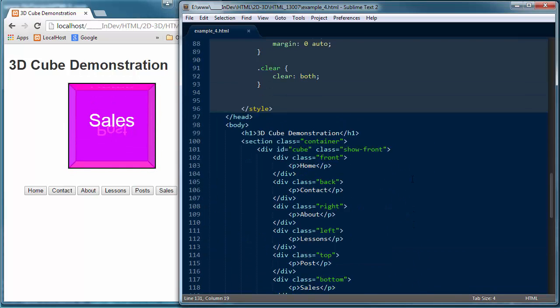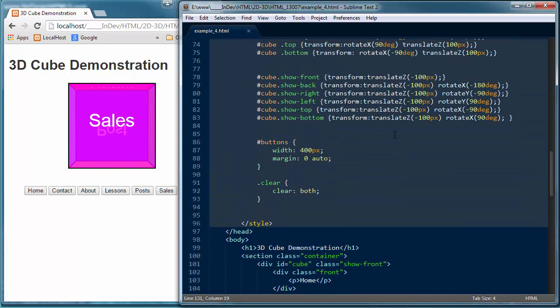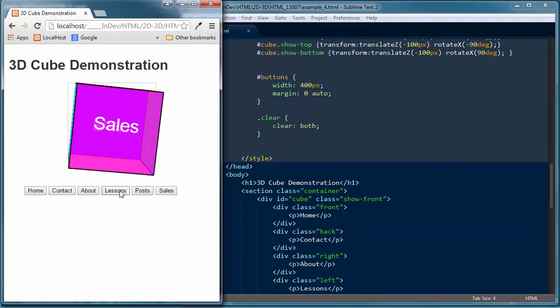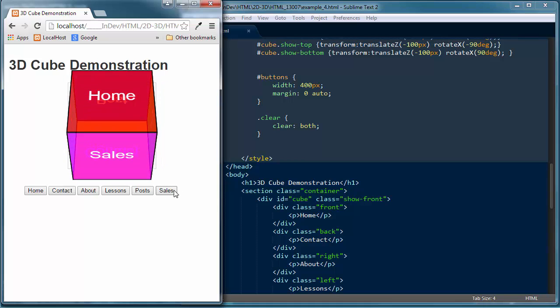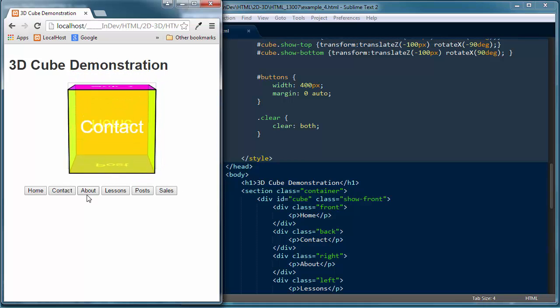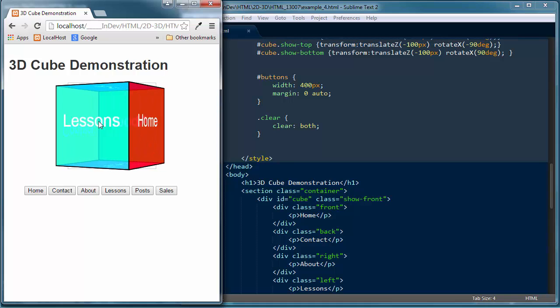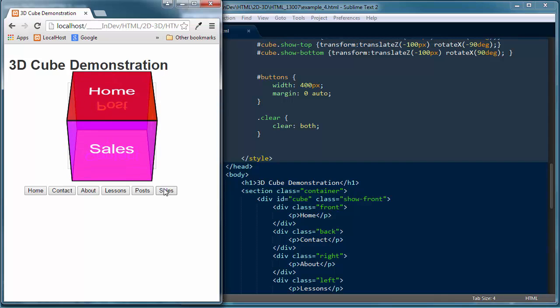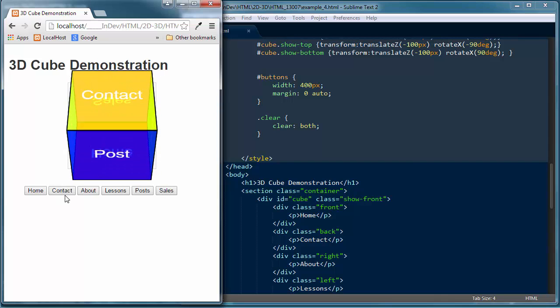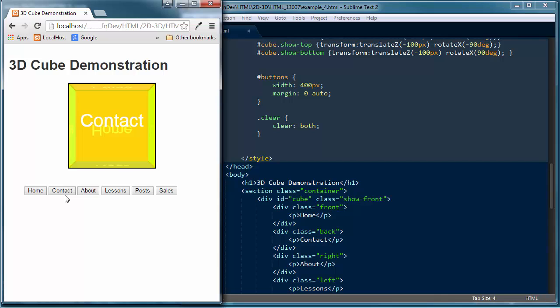When we do the next demonstration, you're going to get into a lot of the things that we've done in here and how and why I've set these up the way we have. You're going to see how we can make adjustments to the cube, not only so it holds additional information, but we can make it bigger, make it smaller, and change the luminance. There's a whole lot of things we can do to this. This gives you a lot of opportunities to do things on your website, because now you have six times the space in this one square. Just by putting these buttons in here, I can have six times the information and let the user select what I want them to see. Plus, it's very interactive, and it's very cool to see that this is done with a little bit of JavaScript.